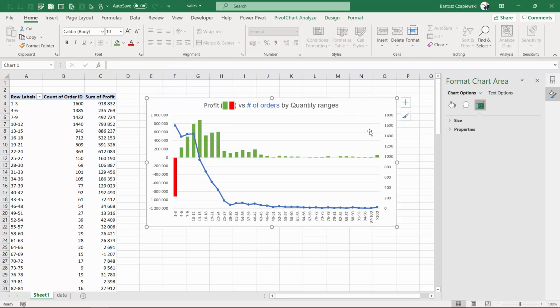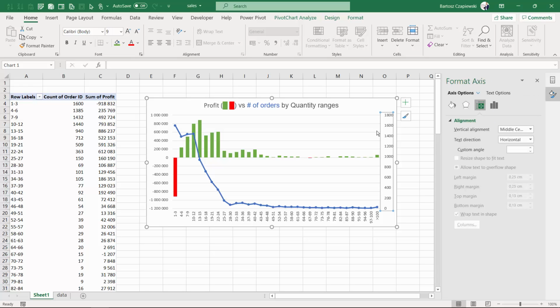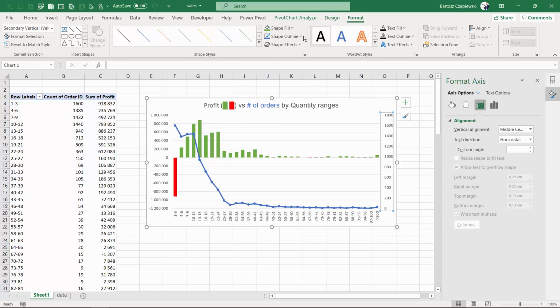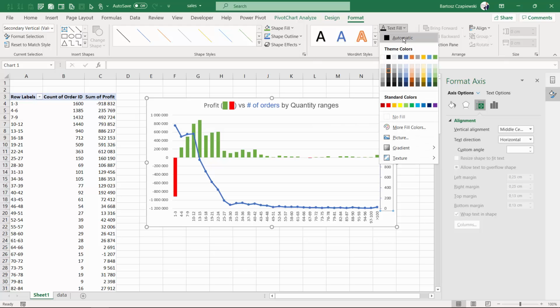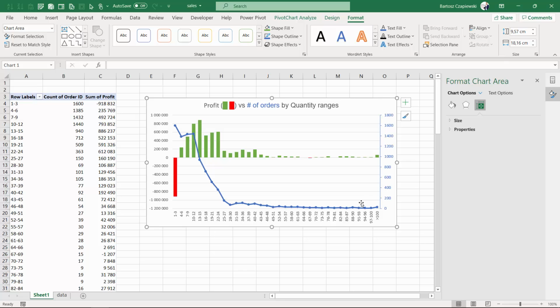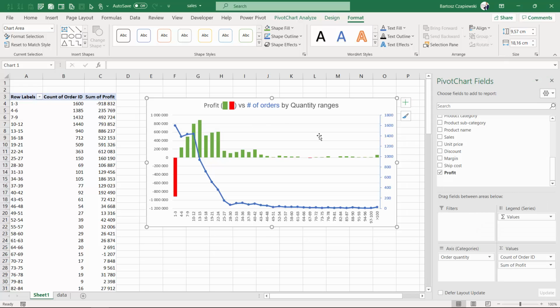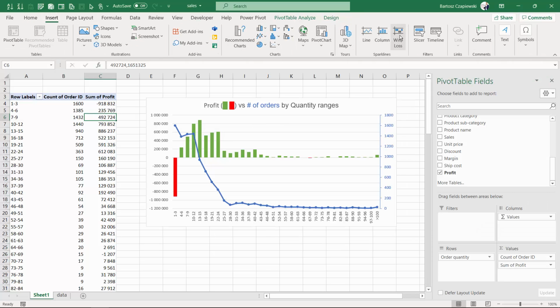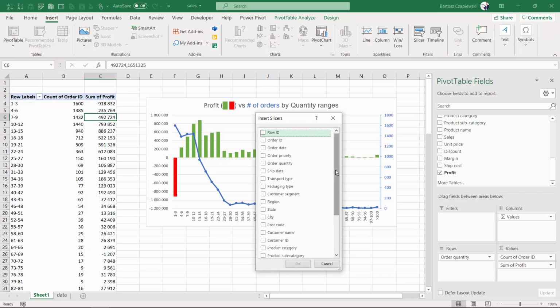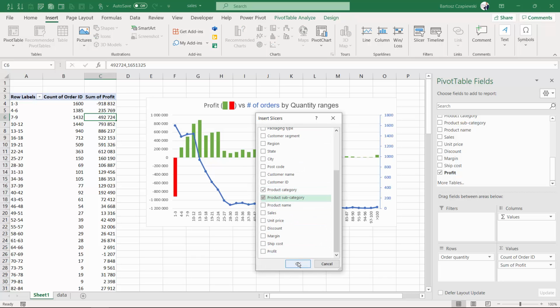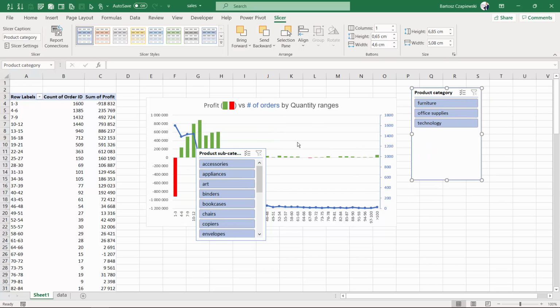What is more, we can also highlight this information on the right axis to make it easier for the audience to understand that the right axis belongs to number of orders by adding the blue shape outline and also blue text fill for the right axis. And now you introduce a kind of color coding which makes it easier to read the chart. Now we can start analyzing the data by, for example, filtering the data by using a slicer by product category and subcategory, which describe the products that we have.